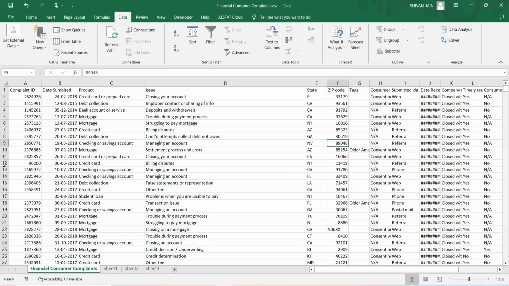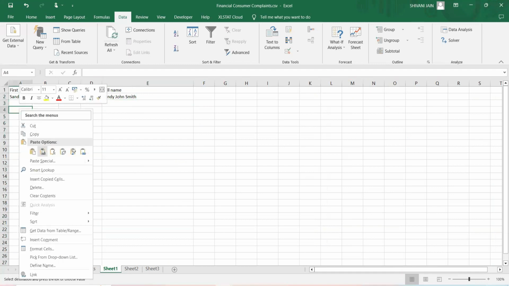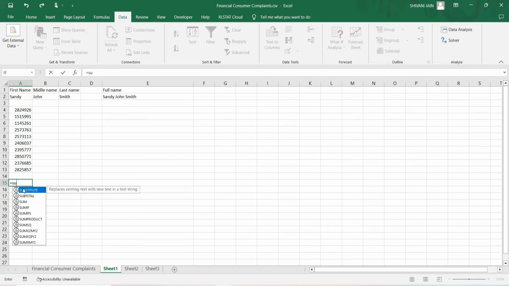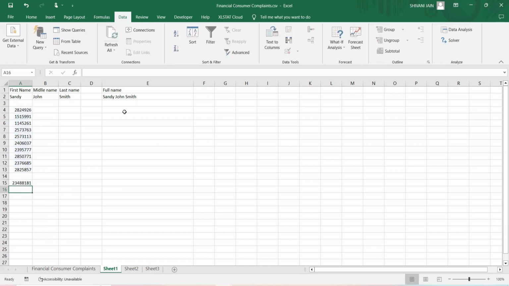Now let's suppose you have a column, something like this. Let's take these values and paste it somewhere here. Let's suppose you have these numbers. Now you want to sum all these numbers. So for that we have the function SUM. So we have many functions in Excel, and all those functions will come with the equals to sign. So equals to SUM, and simply select all these numbers and close the bracket. So it will sum all these numbers.